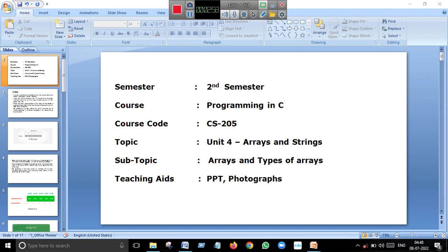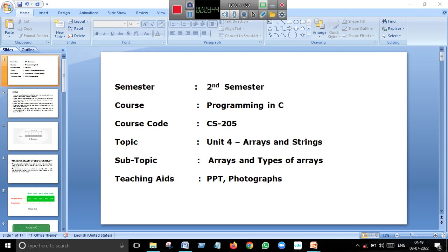In the second chapter, data types, constants, types of operators, and in the third chapter, decision making and looping statements.